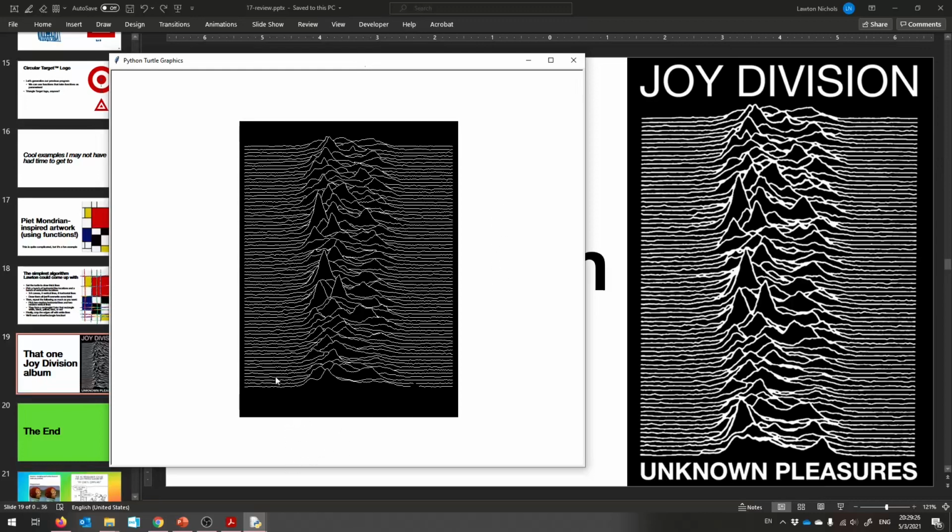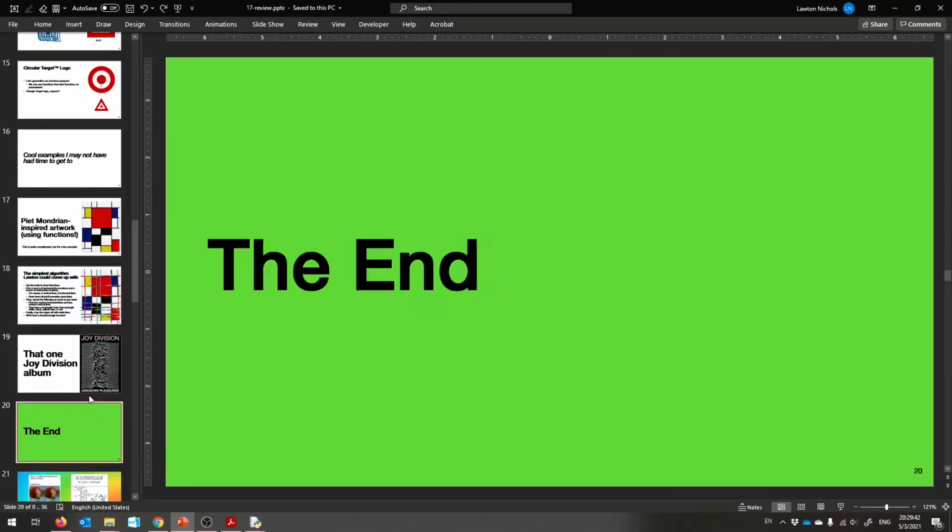So there is our, oh, it's almost done. It's getting there. You can do it, little turtle. There he goes. And so it's exactly the same, because it was the same information. And we get a turtle on the bottom right. Isn't that fun? So that is the end.